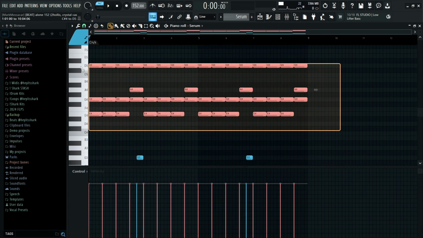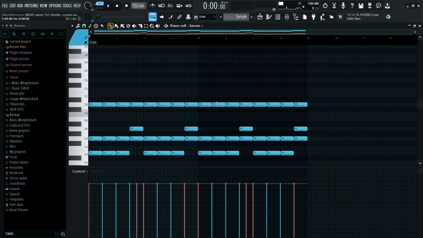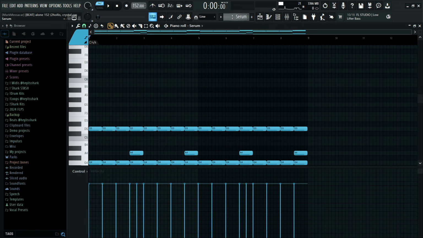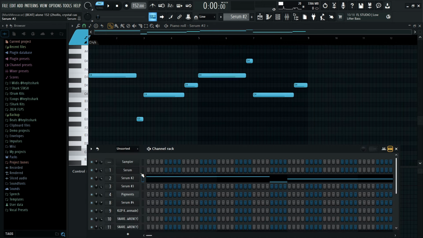So yeah, just this simple pattern up here and then just a bass line. When I first dragged in the MIDI, it had a top line up here, but I deleted it. Just kept it simple. Then the next sound here is just a bass. I wanted to go for a distorted bass with a lot of high end.